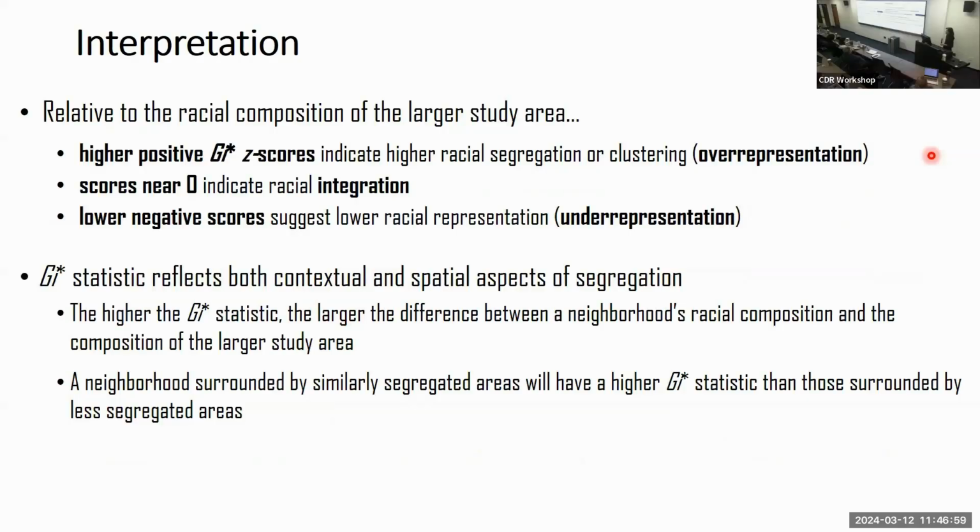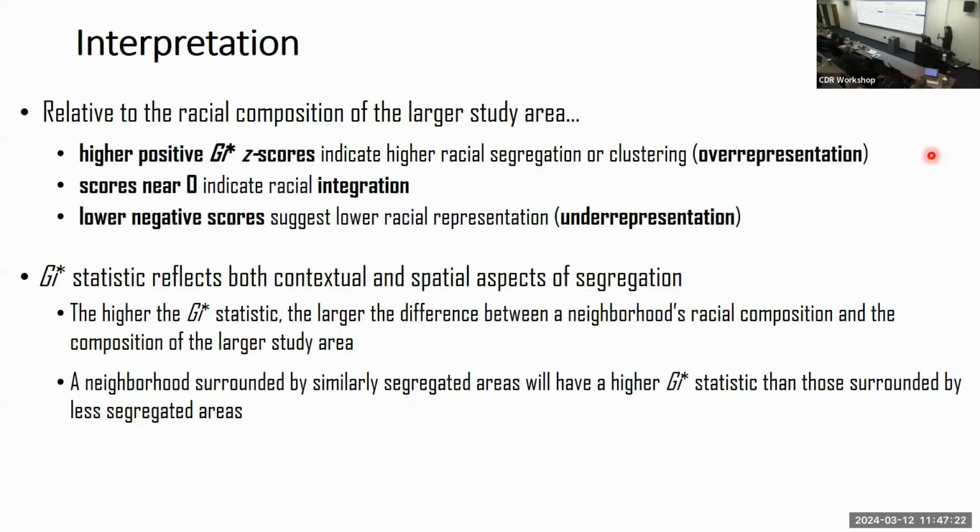In terms of thinking about spatial segregation, relative to the racial composition of the larger study area, in this case New York City, higher positive G star scores indicate more representation. Scores near zero perhaps indicate racial integration, and lower negative scores would suggest underrepresentation.